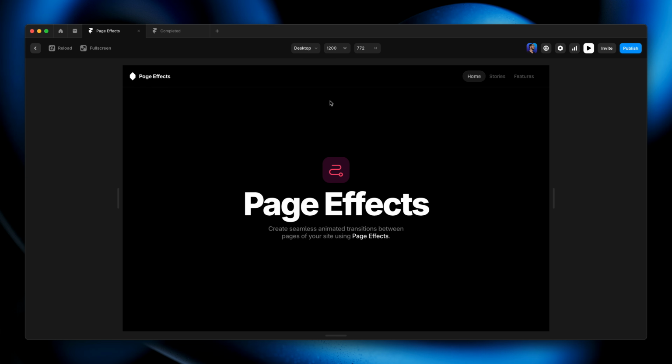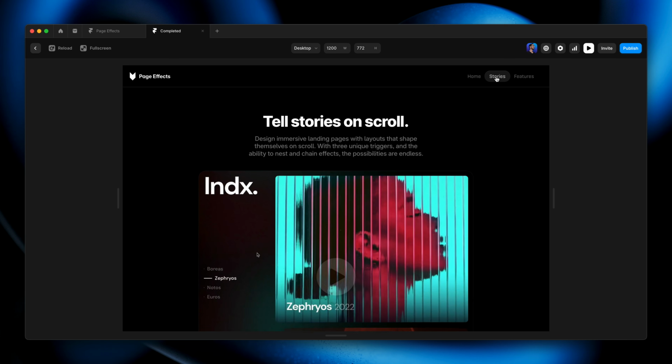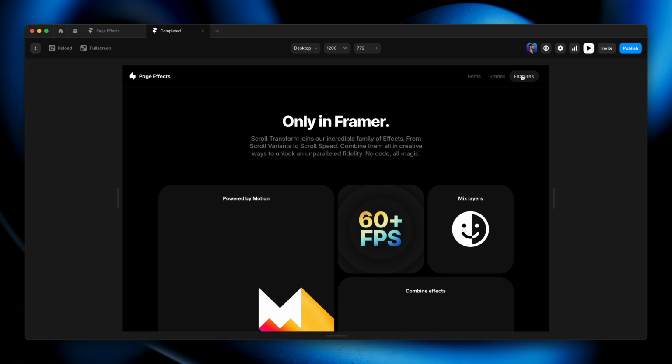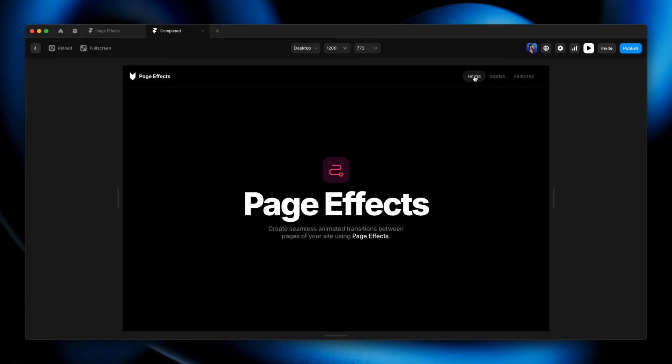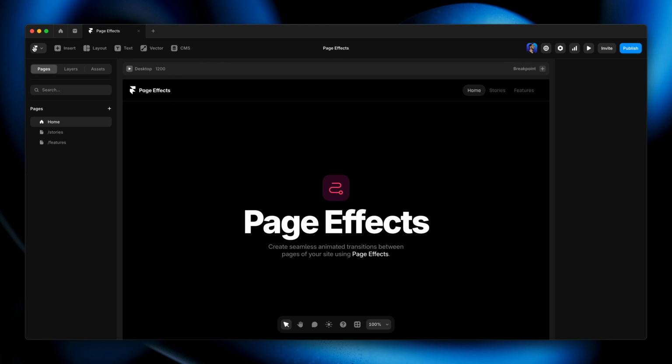But if I head over to our completed example to show where we're headed here, now when I click, we get this animated transition where the page we're coming from gets pushed away and the page we're going to gets pushed into view. So quite a bit more visually dynamic. I'll close the tab for my completed example here and go back to our start project.